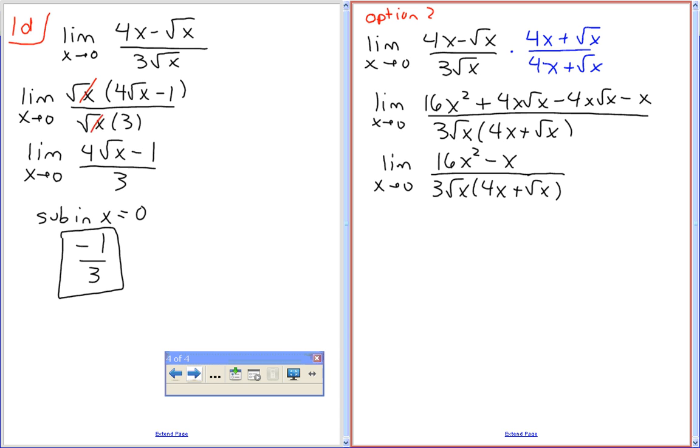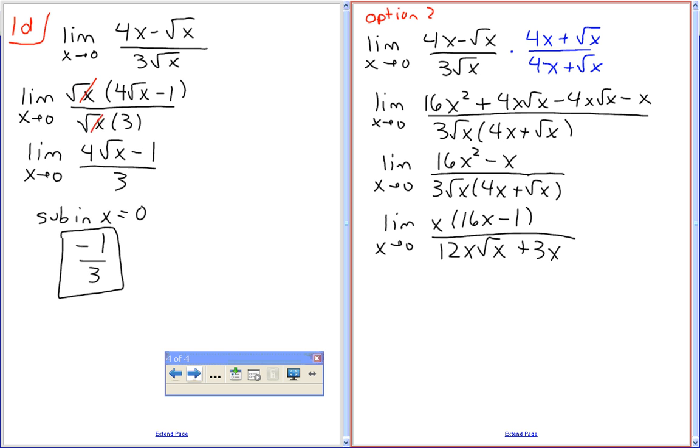What has to cancel? X has to cancel, right? Okay, so the numerator I'm going to pull out an x. And I call that 16x minus 1. Okay. What's that? One more time, this one? Get rid of the square root. How would I do that? Distributes, perfect, that's the word I was looking for. So 16x root x plus 3x.